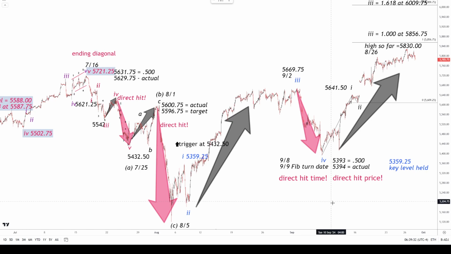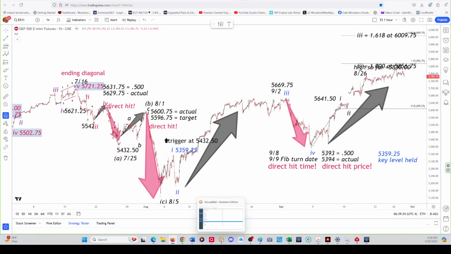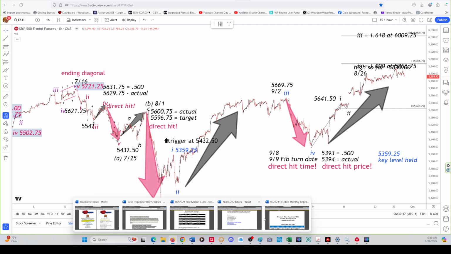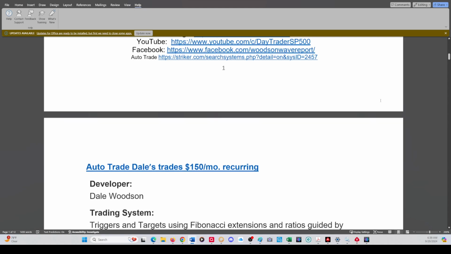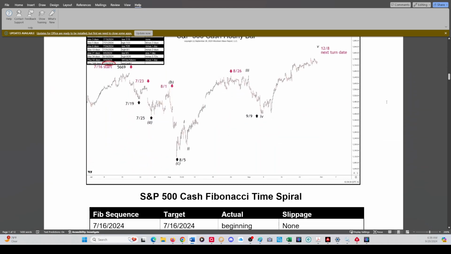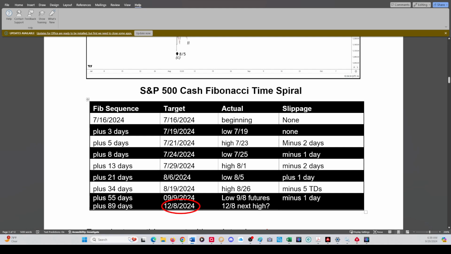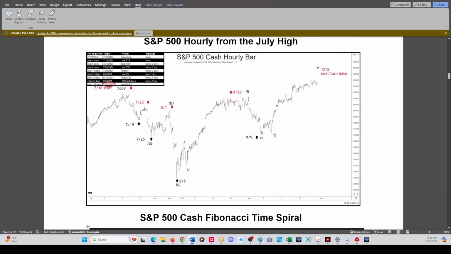Again, I want to show you guys one more time this Fibonacci spiral chart. Yeah, there's that Fibonacci spiral chart, and you can see the 55 days. The reason I started this way back in the 1990s was I'd go from the high and look for the 55-day low, which always occurred. Whether it was a crash or not, it would mark a low. You can see this one, to within less than a day, marked the low, which gave us that wave 4 low, again, which gives us a target up to the December 8th next turn date.